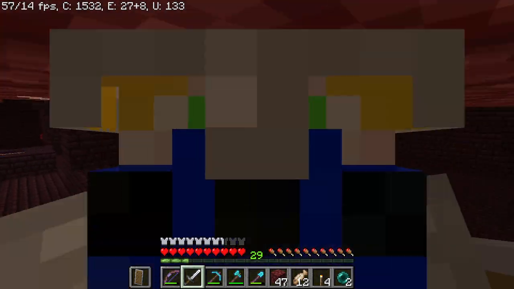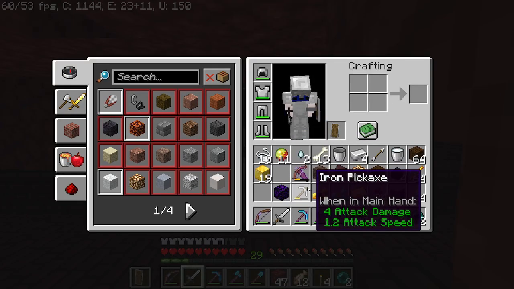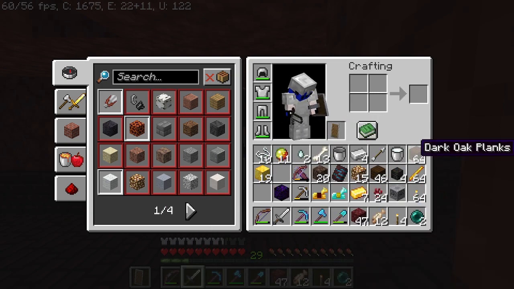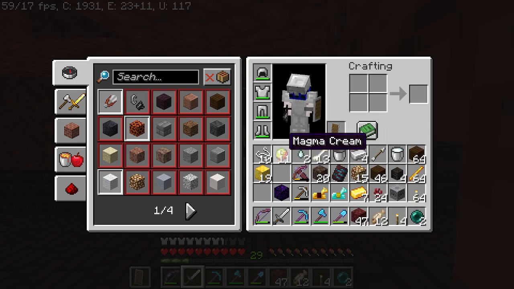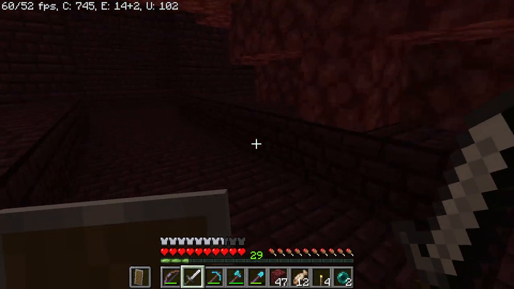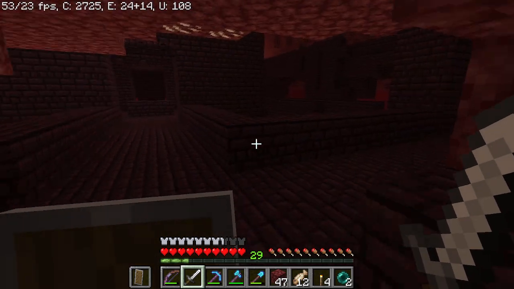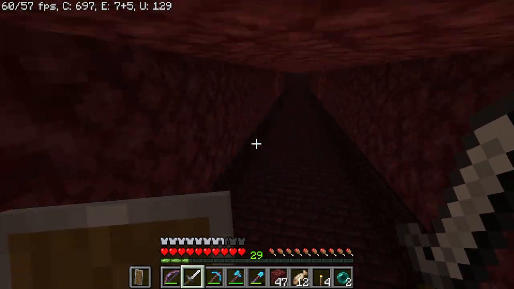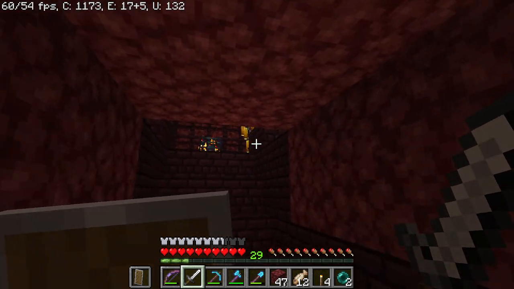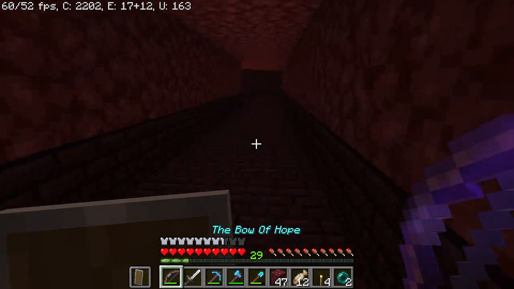Okay, we are back, and I actually broke one of my swords, and my shield also broke, but at least I am alive. However, I did manage to get a few extra magma creams. Now I have a full 64 blaze rods, and I actually killed a few withers as well. I've just been here for basically 2 hours in real life, something like that.